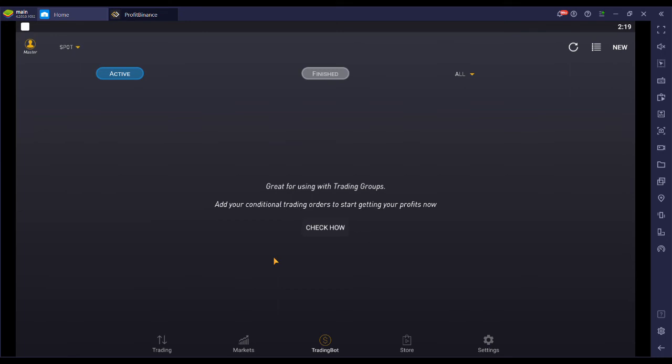Because if you just go to Binance and you click buy Bitcoin, you have to wait for your order to be filled. Then you have to go in. Then you have to set up a hard stop loss. Where in here it gives us a lot more. We can preset everything. Like I said, this is where we're going to spend most of our time.